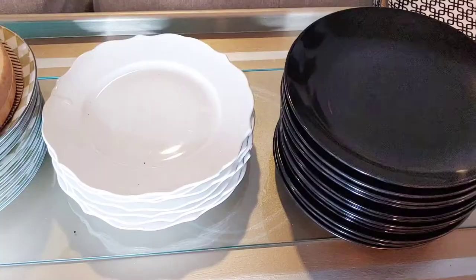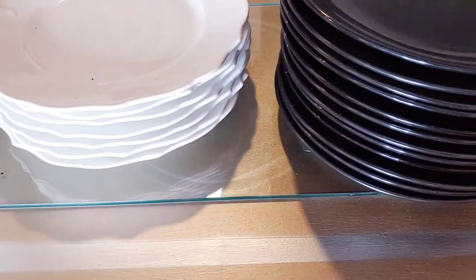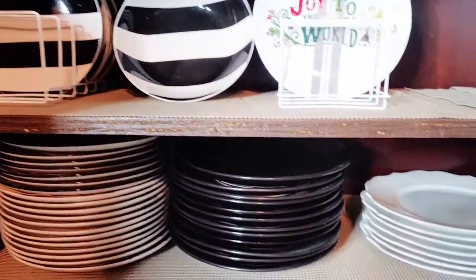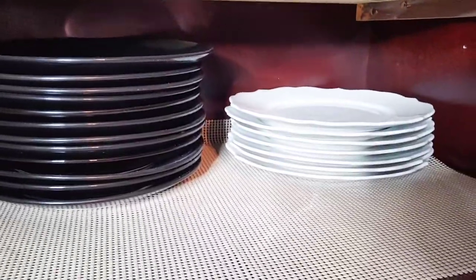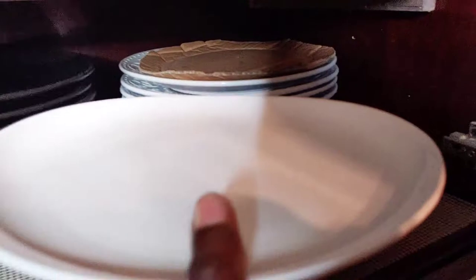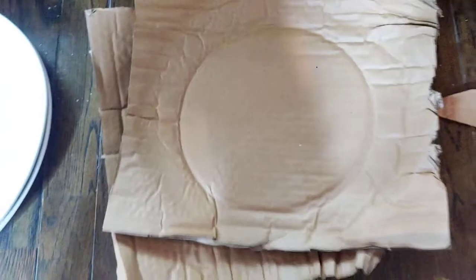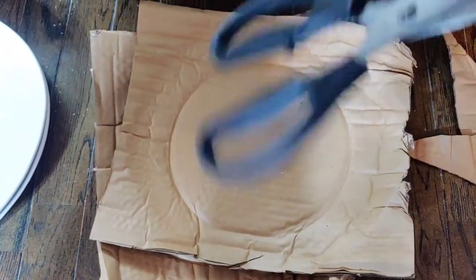I'm going to eventually put the bowls in there. These black and white plates came from Family Dollar, and this is how everything is coming together. My bowls — I want my bowls to sit up the way that the other stuff is sitting up. I'm showing you the white plates because I'm about to cut a divider and put it in between. I'm using these cardboard rounds that I cut out, and when it's another style of plate I cushion it with that. So once I have to take them out the plate is not dragging on the other one — it'll be very easy for me to remove it. So as you see, once I start another style I put the cardboard around it and just use a knife or scissors and cut around the edge that I need.